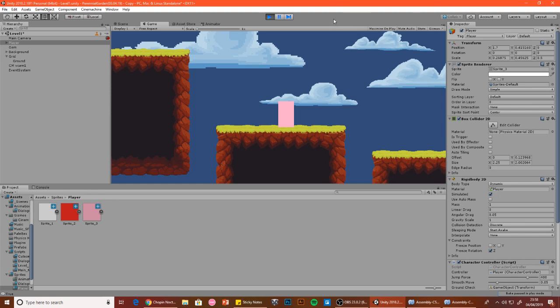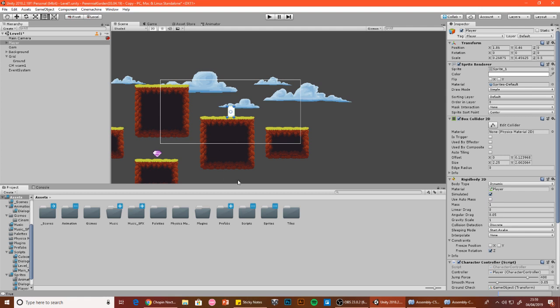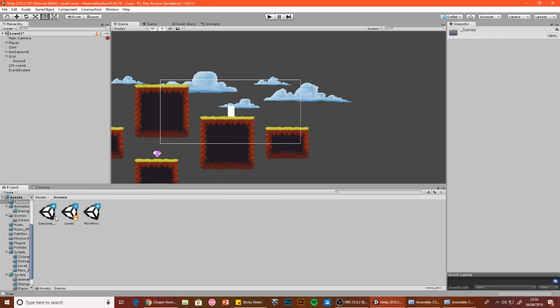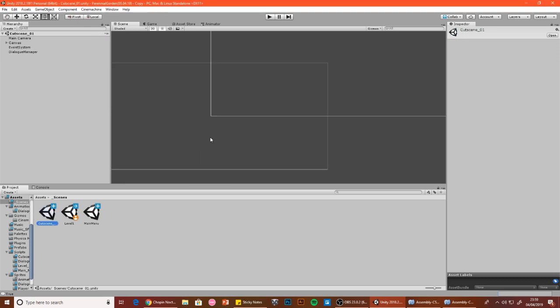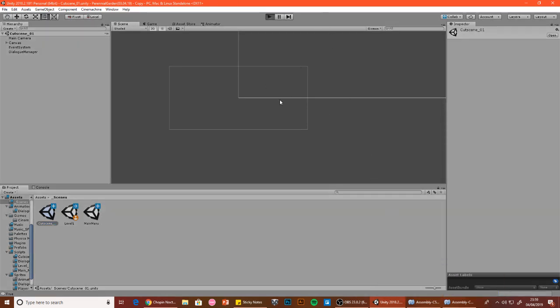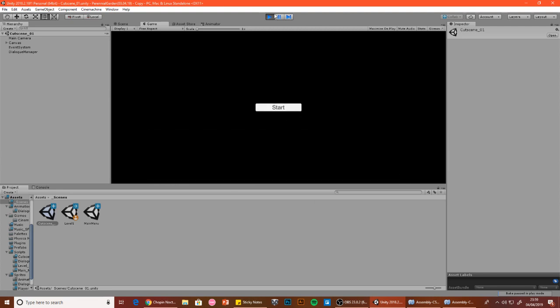What else do I have? So another thing I have managed to do is, you remember my last video with the dialogue boxes? I've got that implemented into this save file. I haven't got it on any of the actual game yet. Here, it's called cutscene. It's exactly the same as it was before, where you basically just press the start button, there's test, tralala, this is another test, and it goes away.